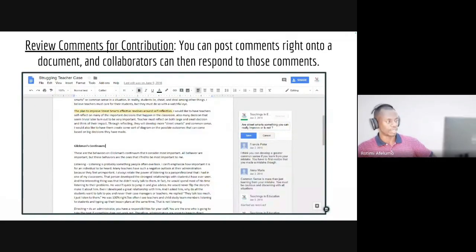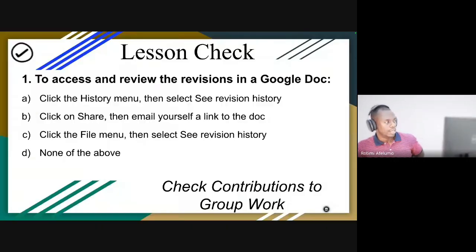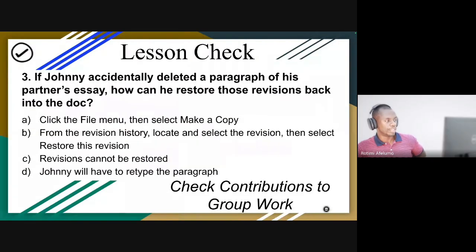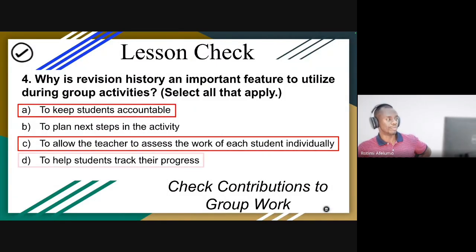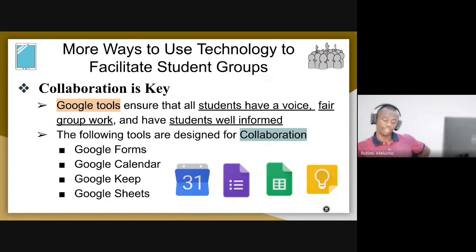All right. So again, we'll talk about the chat, version history, comment, open and close comment. So these are benefits of group work that are very necessary. What are the other tools that can be used for group work? We've leveraged on this, and whatever we are able to do here, in terms of collaboration, collaborative features, we're also able to do with other tools in their own specific areas.